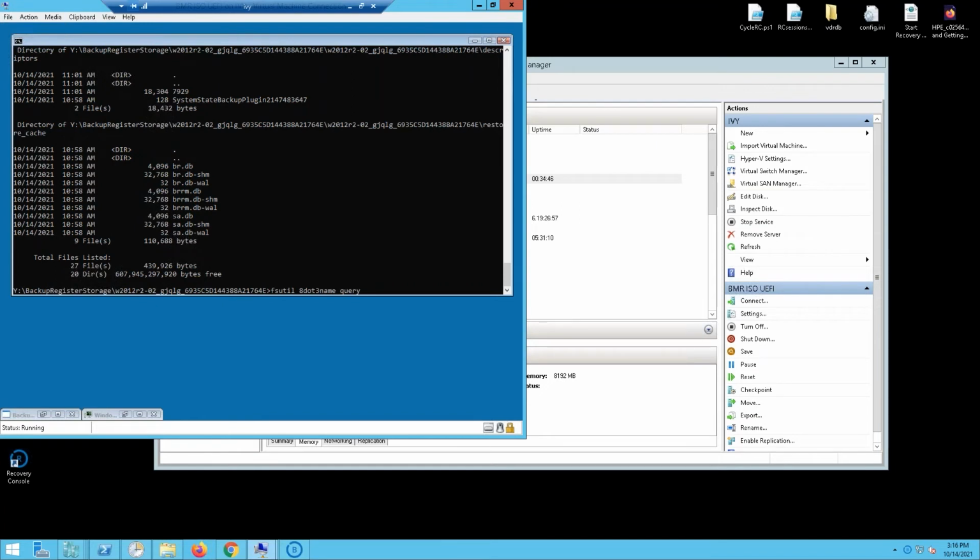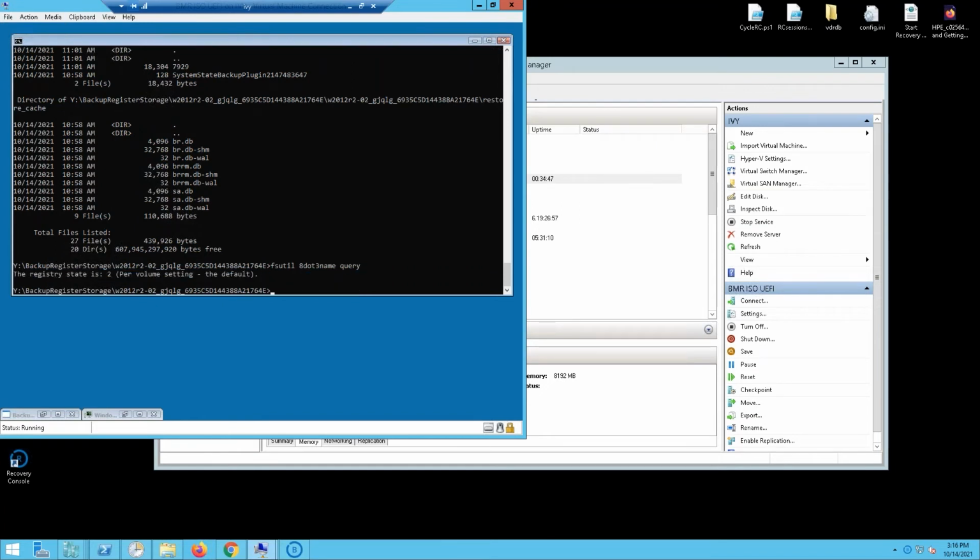So, clipboard text. Okay, FSUtil 8.3 name query right now is telling me that the registry state is saying that per Windows PE, we're using per volume settings, which is the default option for 8.3 naming.